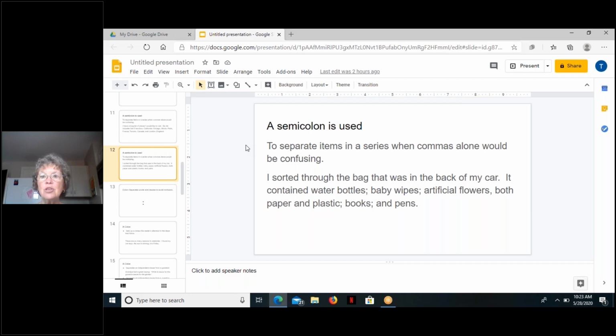And within artificial flowers, we have paper artificial flowers and plastic artificial flowers, so that the reader knows that paper and plastic belong to artificial flowers. We use a comma to set off that subcategory. And then when we move on to our list of major categories, we use a semicolon. So as I say, these are patterns, and sometimes they're pretty regular and you can figure them out without too much trouble. Other times you have to kind of pick them apart to figure out where the semicolon goes. And it goes among the dominant parts of your pattern, and the comma goes among the finer parts of your pattern.